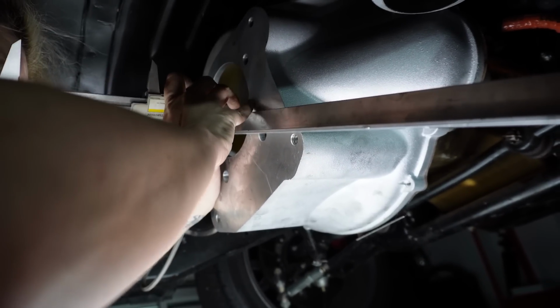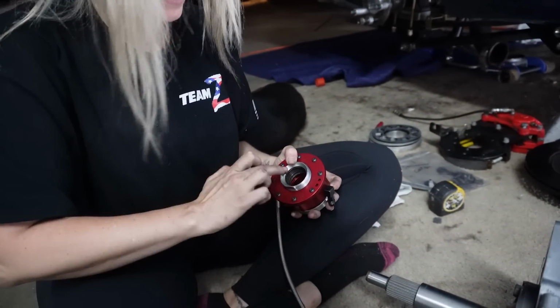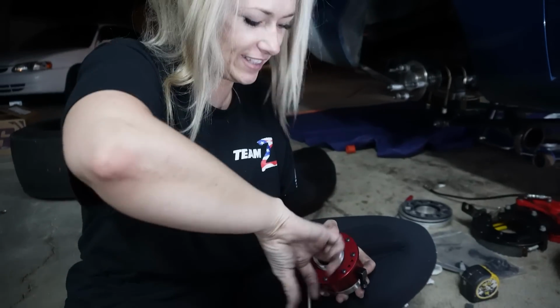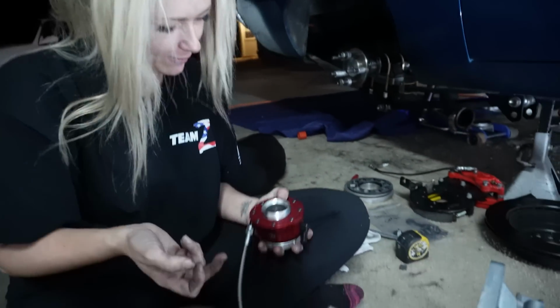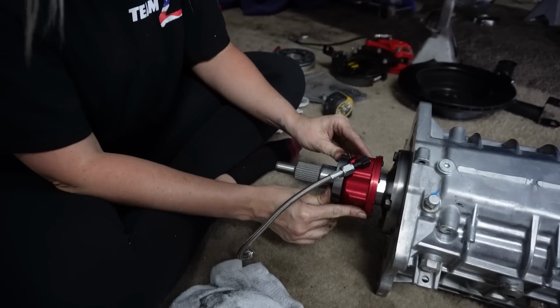4.238. It's spinning easy now. When we tried to adjust it, oh, that was terrible. When the trans was already installed, it was not spinning easy at all. Dust all over it from spinning it so much. There we go. Look at that, nice and easy.